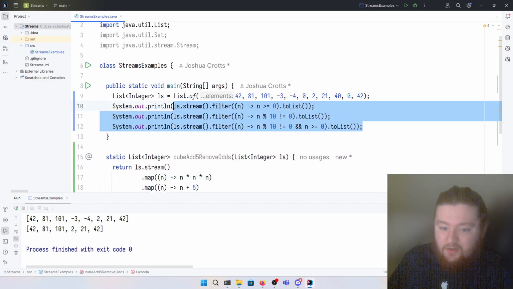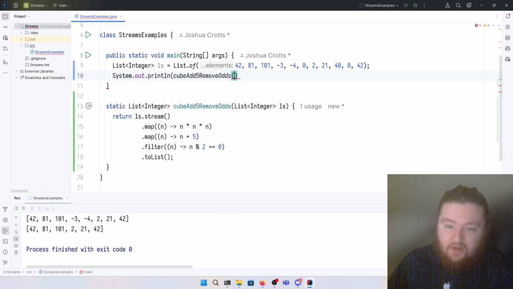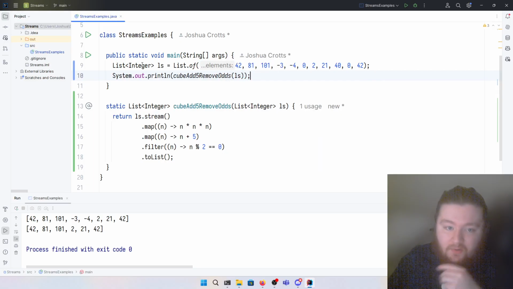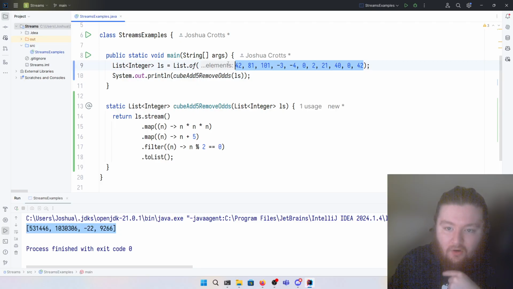Okay, so let's apply this to the list up here. So again, this is not comprehensively testing this, and you should always write JUnit tests for these types of methods. But for the sake of the example, we're just going to show it through printing it out. Okay. So this list is actually kind of hard to tell.